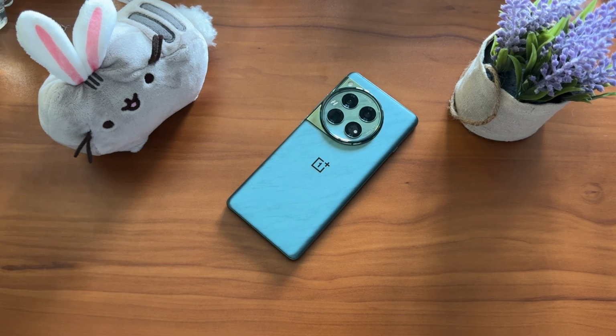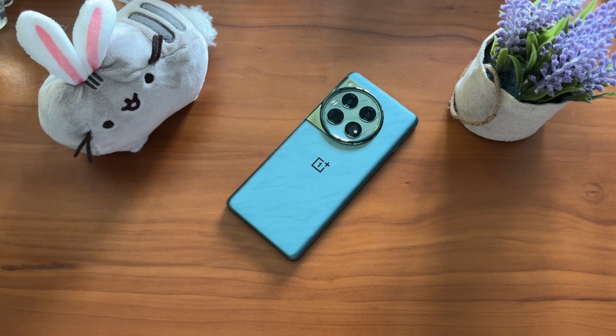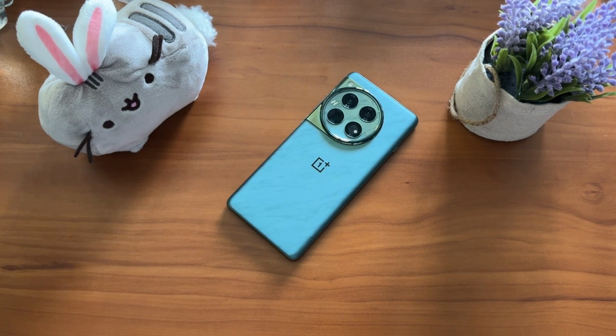So as those manufacturers go towards more software capabilities and value-added things, OnePlus is saying, hey, listen, we'll give you all of the performance that you could possibly want. We'll put the vapor chamber in here. We'll give you the fast charging. We'll give you good enough cameras so you could do the day-to-day stuff. And as long as you don't want anything too fancy, as long as you don't want anything too advanced, then you're good to go on the OnePlus 12.